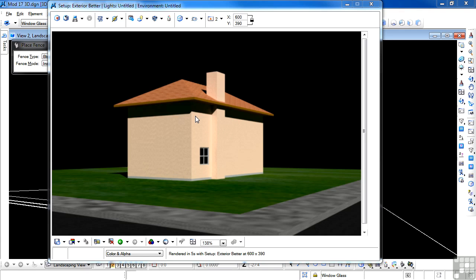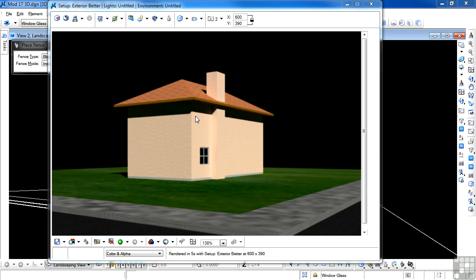Now, as I mentioned in the last video, we need to look at some backgrounds for this rendering. And since we have no elements in the background, we'll have to apply an image to the back of this view. Now, there are a couple of ways to do this. I will start with the simplest one, which is actually adding an image to this render.